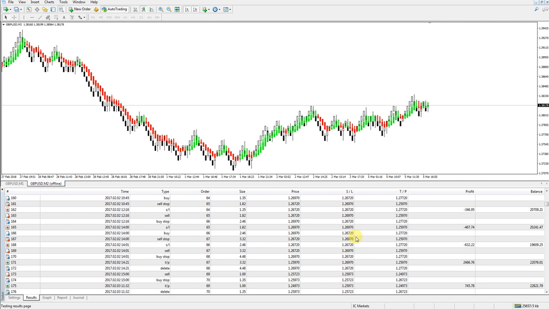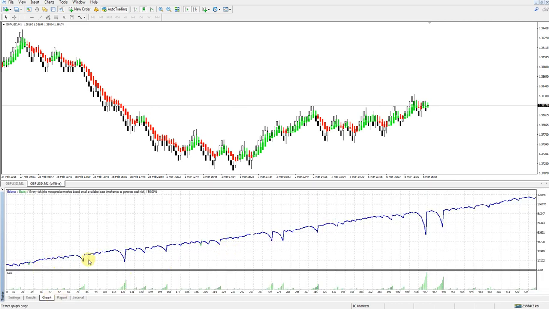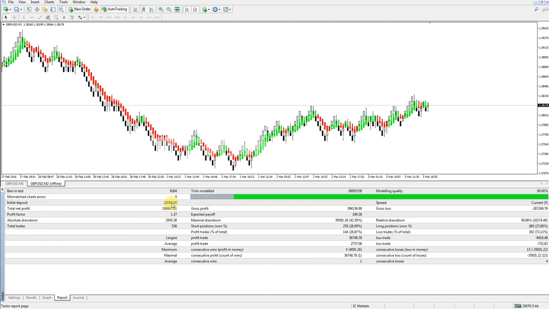Okay, now the test run has ended. Let's see how it goes. All right, so it's been a 10,000 deposit, and it's been able to make 106,000. That's a decent profit. It's not as aggressive as the other setup is, but it has nothing to do with that. It's a totally different system. It's just the name that's the same, and the recovery setup, the recovery algorithm on the back.